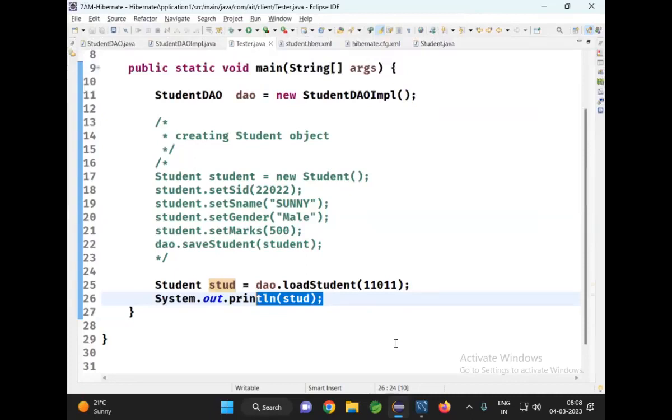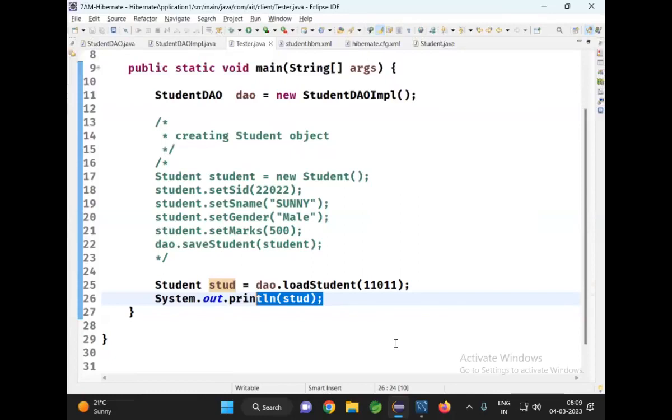The ID is there, but there is no data. There is no name Rahul, no salary, no marks, no gender. The proxy contains only the ID. But now when I display, it should display the ID, name, gender, and marks. But this object has only the ID, since it is a proxy. What does a proxy object contain? Just the ID of the object. That's it. The primary key value.